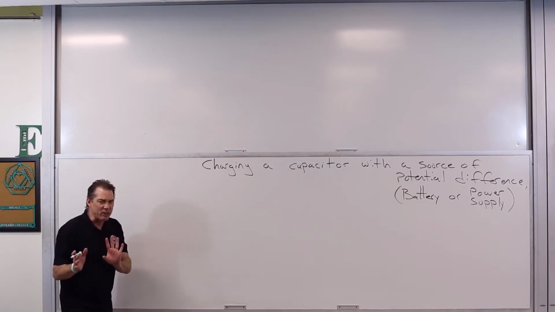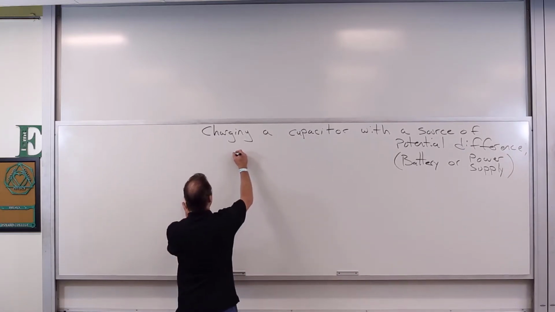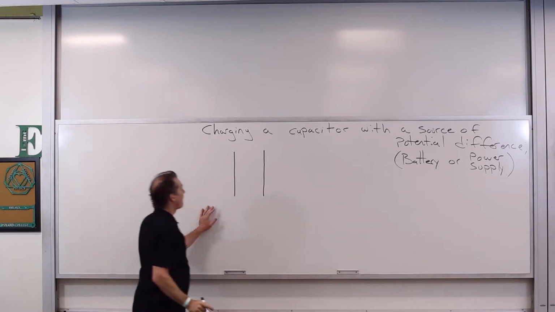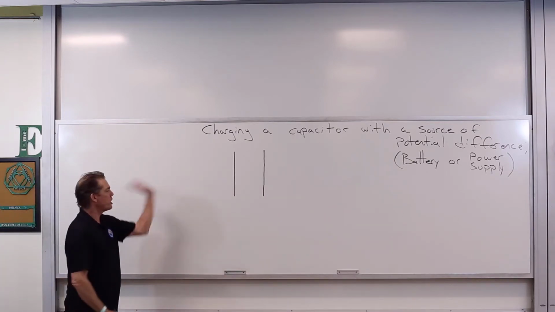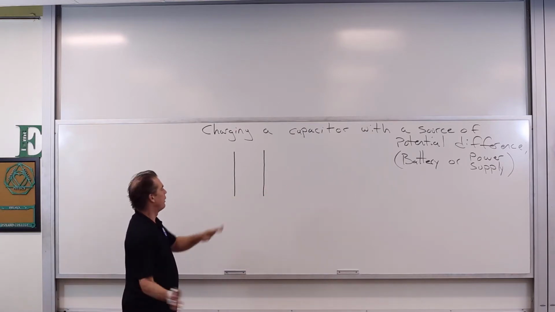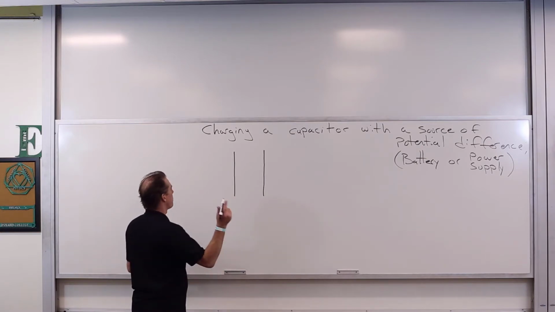So we're going to take ourselves a parallel plate capacitor. It's the easiest thing to look at. I can take some plate here, I can take another plate right here, and those two plates are right now electrically neutral. Just as many protons as electrons on both plates. So we've got a neutral system. There's no electric field in between them. No charge separation. That's great.